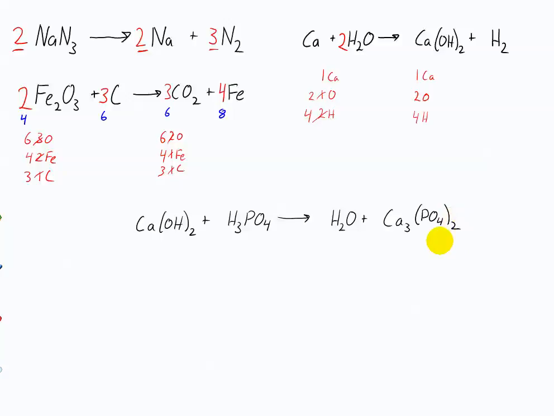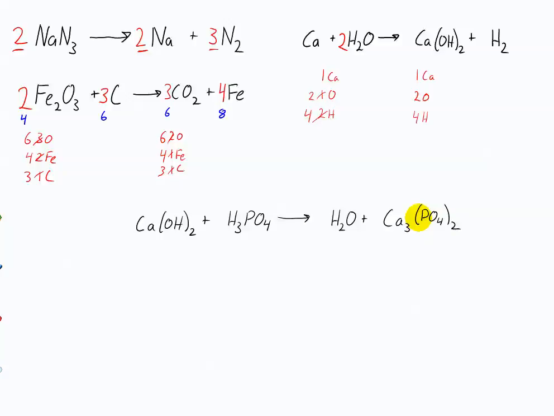All right, before you start messing with this, take a look at the molecule all the way over on the left. That's calcium phosphate. How many oxygen atoms are in calcium phosphate? 8, right, because it has 2 of these phosphate ions in it, and each one of those has 4 oxygens. So total, we need to count that as 8. So don't be confused by that way of writing things. It just tells you how many of this and how many of this inside the parentheses. Again, make your counts and try to balance that out.